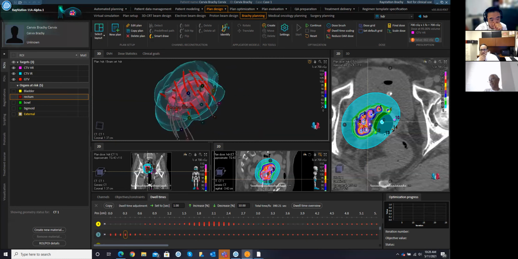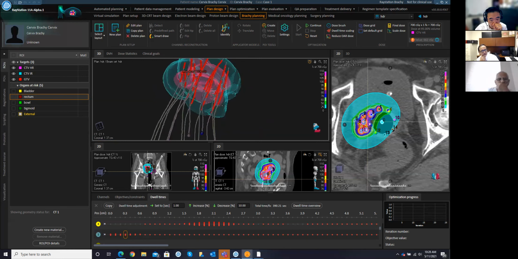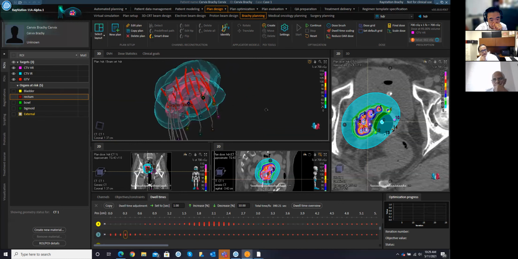When you do the fully automatic, the highest up in the body will be the starting point. But then you can flip them, and you can flip them all at one time if you would like to have it in the other direction. Since it's more common that the tip is highest up in the patient, that's what you will get. So you cannot configure it, but it's very easy to flip direction.